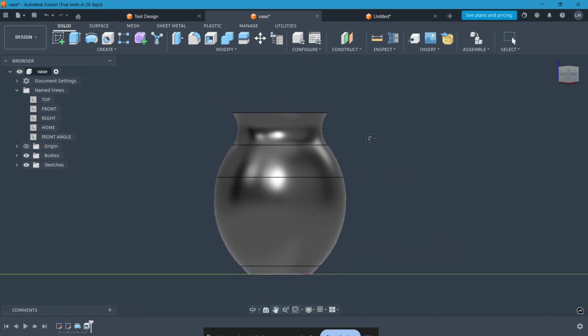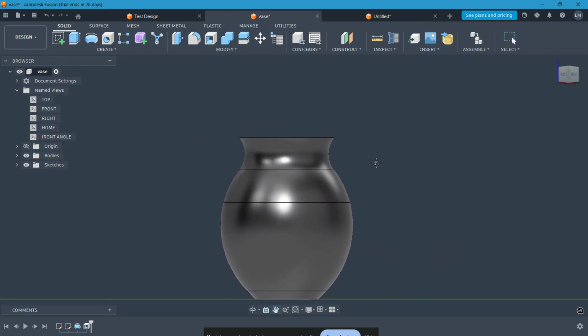The good news is, Fusion 360 makes this incredibly simple once you know where the material library is and how to apply it to a body or component. In this step-by-step tutorial, I will walk you through the entire process, from opening your design to assigning materials like steel, aluminum, or plastic in just a few clicks.